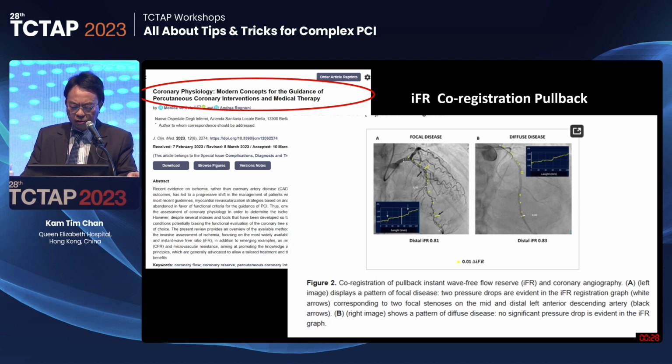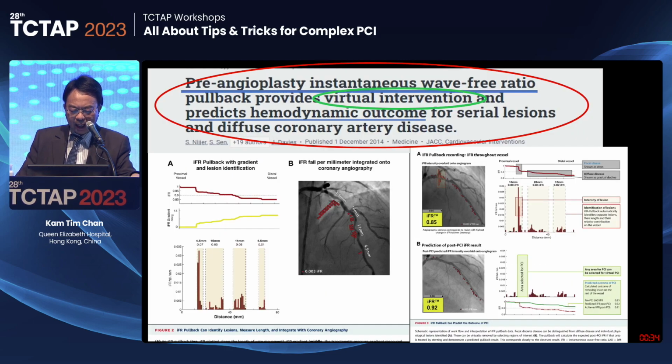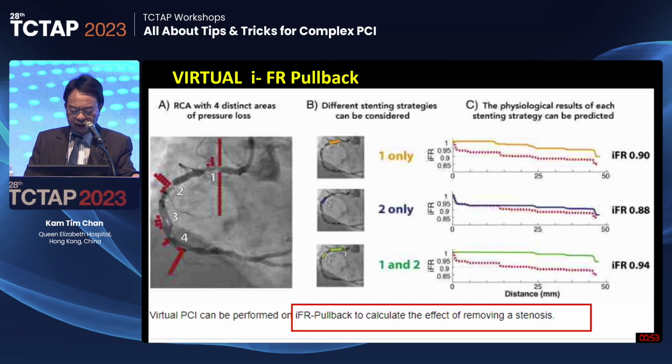With the iFR co-registration pullback, we have an entire physiological and anatomical angiogram roadmap. By doing that, we can do it before the angioplasty, and we can perform a virtual intervention. Then we predict the hemodynamic outcome, which is the post-PCI FFR, for this severe lesion and long diffuse arterial lesion, to predict the site of accurate stenting.